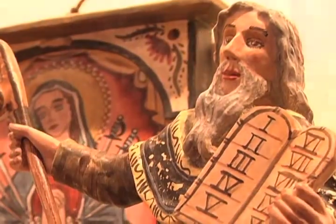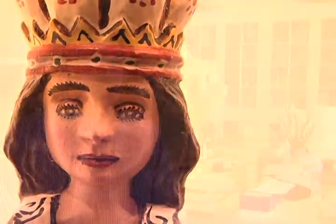My name is Gustavo Victor Goller and I'm an art conservator and a contemporary sculptor. I work specifically with religious artwork, mainly saints in particular. As far as the restoration and conservation goes, I specialize in the older New Mexico santos and the history of the New Mexico saint maker. And as a contemporary saint maker, I carve my own pieces that represent a growth and a progression from the older historical New Mexico saints.